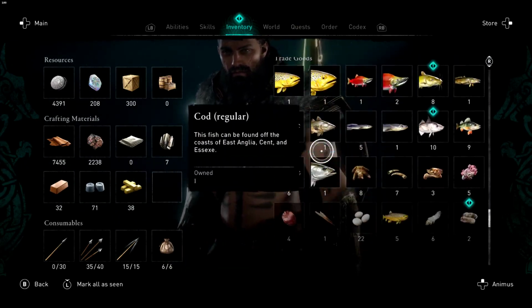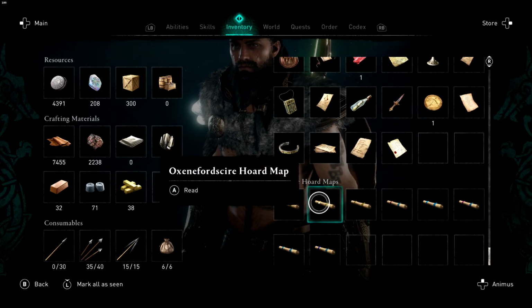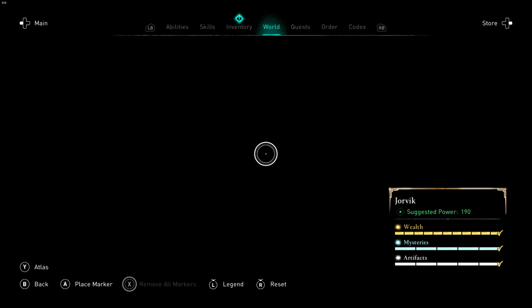So I went 9 left. So that's 6, 7, 8. Ox Infantry. In southern heaths of Ox Infantry, there is a vast pasture. The livestock is protected by Hum and Horvey will deem to find a peculiar tree casting its shadow on a small ruin. Confirm me where the waters used to run. The lost shimmer of its waveless still shines on me. Large pasture. South of Oxenfordshire.